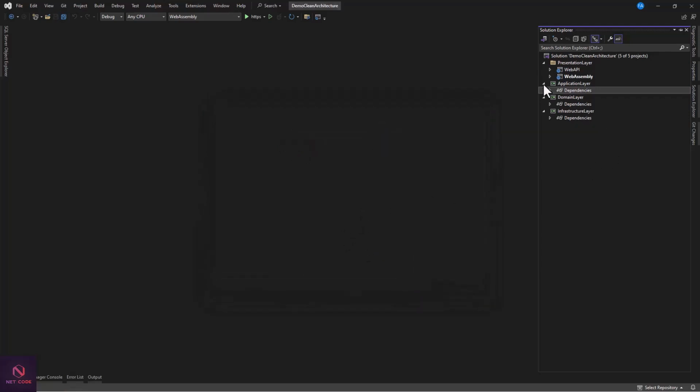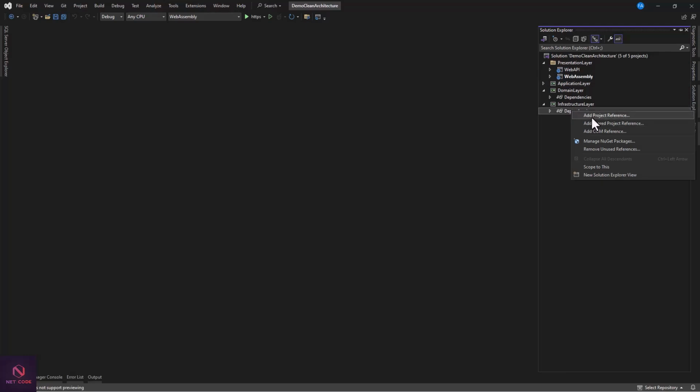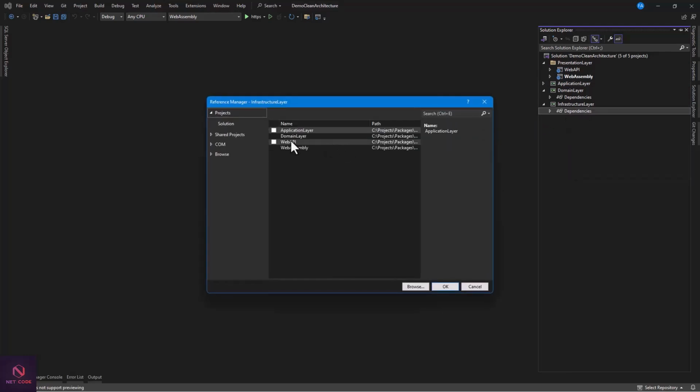Now, when you're done creating your interfaces, what's the next thing to do? We need an implementation. So the implementation is going to happen inside the infrastructure. So I click on infrastructure and I add project references. We're going to add this application layer. So the application layer depends on domain, and now the infrastructure depends on application.